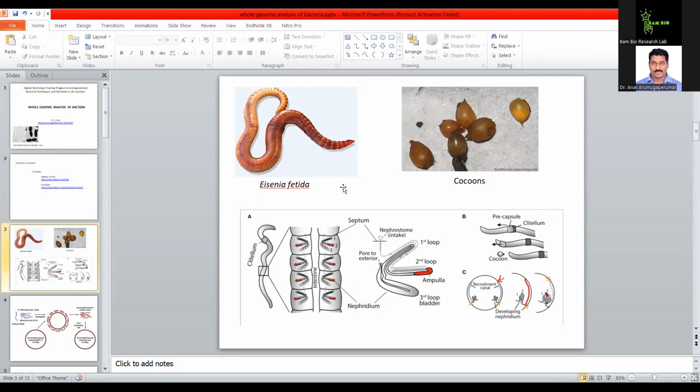But two different earthworms act as parents and they produce offsprings. They actually lay eggs, which are technically called cocoons, which you see in the right side diagram. So these cocoons will be having tiny worms inside them. Once they hatch, small worms will come out and grow into full size.